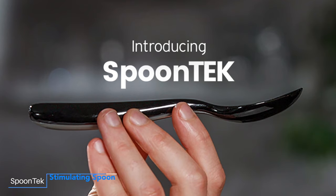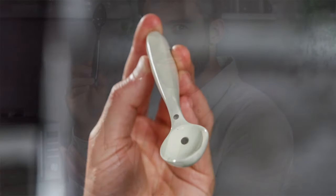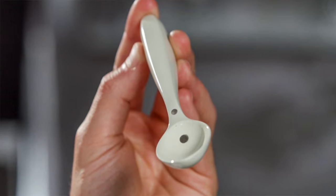So if you keep your stuff in the Story, will you stop asking me if it's okay to eat? Yes. We saw the Spoon Tech at Food Tech Live, usually one of our favorite evening events at CES, that migrated online this year like everything else. When we first saw the video, we thought an electrically charged spoon sounded a little crazy. But after seeing the full presentation, we can't wait to try it.